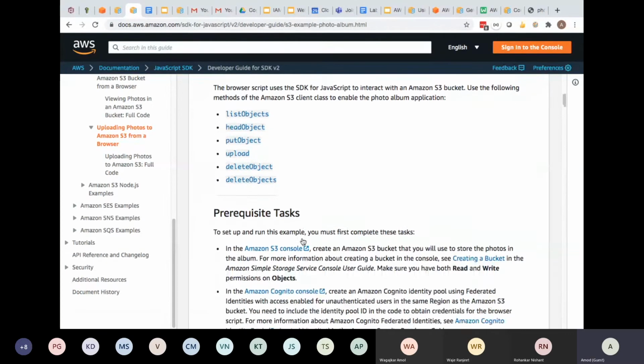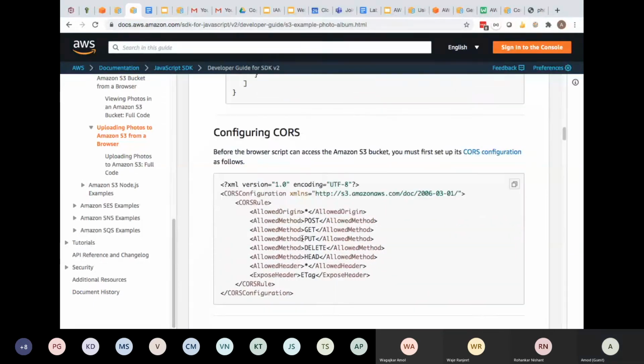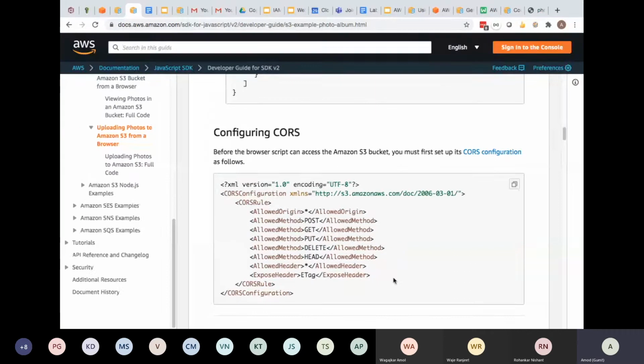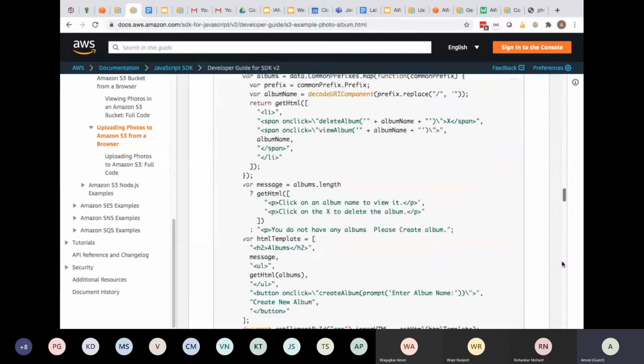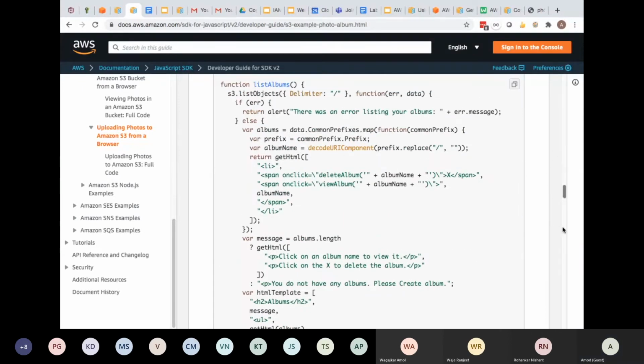So you have to modify at the role level, and you also have to modify at the CORS level. So even CORS, cross-origin access, should also allow all these methods: POST, GET, PUT, DELETE, and so on. Now, once you do that, then obviously there is another HTML and corresponding code. So it's very simple: when you upload a file, it basically creates a PutObject request to S3.